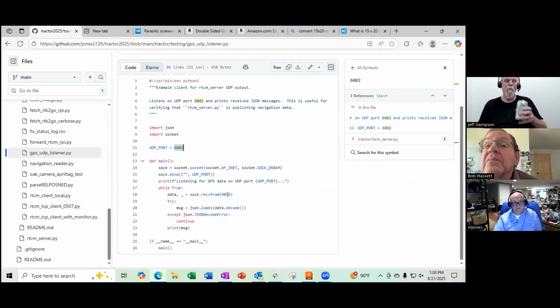At the moment, I'm not using ROS for any of that. I just arbitrarily chose a couple of these ports to pass data back and forth.